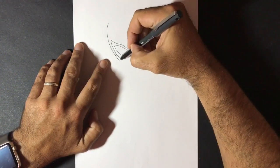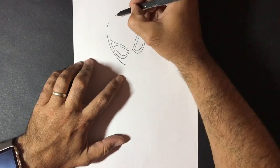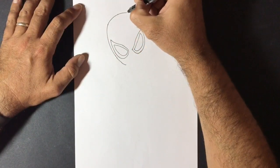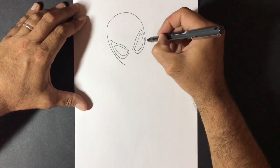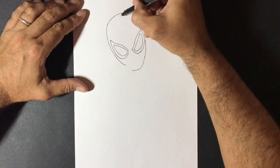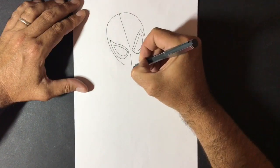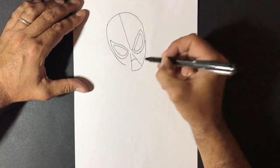There's an awful lot of webbing that goes into the face and around the legs and the body and the arms, as I'm sure most of you are aware. If any of you have ever tried to draw Spider-Man before, I really do think that the webbing is make or break. If you get it right and it looks as though it's flowing and it's moving around a rounded shoulder or a rounded leg or a rounded arm, you do get the realism — and I say realism, it's a cartoon — but you do get the effect that it's moving around a body rather than just being a flat object.